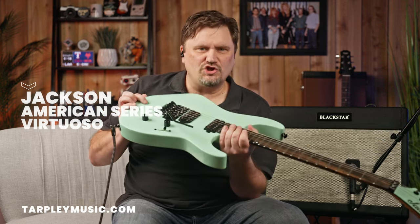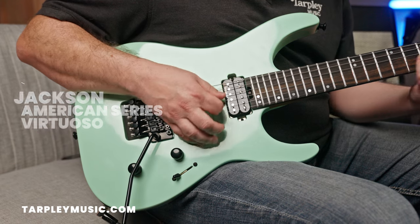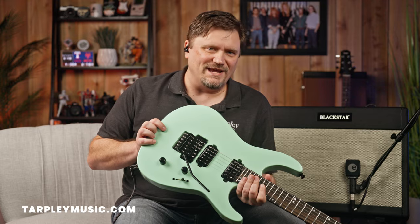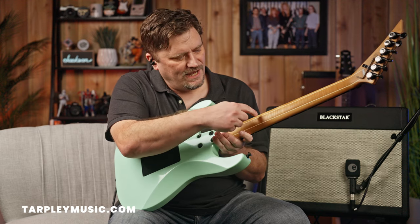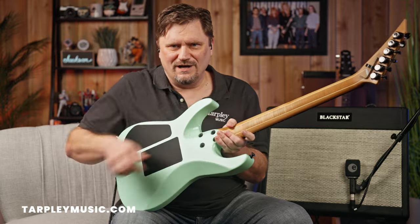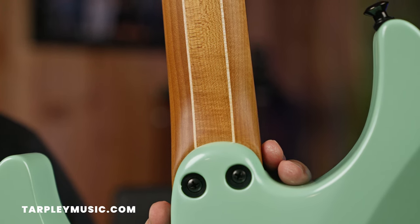So today I've got a Jackson American Series Virtuoso. This thing is super fast, if you're a super fast player. This is great. So this is a beautiful guitar that's coming out in alder body. And of course, this neck here, check this out. So you've got caramelized maple, and then these are maple stripes here in the middle. So it is a five-piece, but with two middle pieces like that. Just looks really killer. Those, it's almost like racing stripes. They just popped right out.